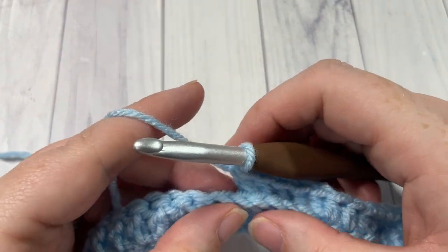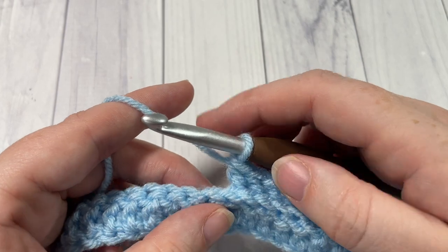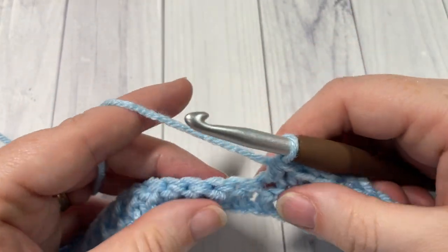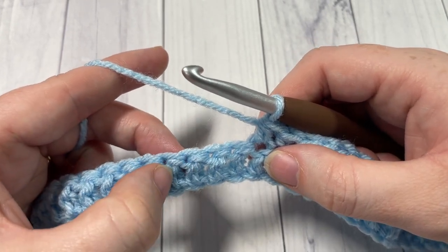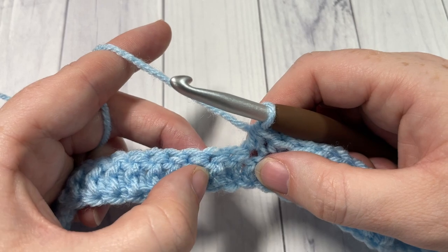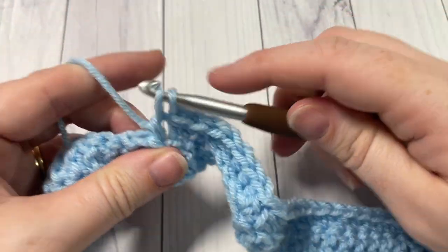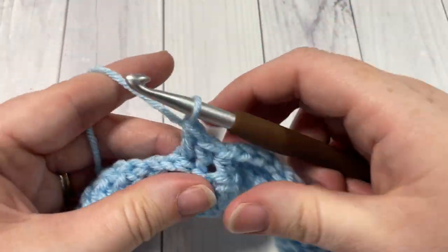So when you've worked your 5 back post double crochets, we're now ready to start this Celtic weave stitch. We're going to begin by working a half double crochet in each of the next 2 stitches. So there's 1 and 2. We're now going to skip the next 2 stitches and work 1 back post double crochet around each of the next 2 stitches. So skip those next 2, and then around this 3rd one, work your first back post double crochet, and then work 1 more back post double crochet.